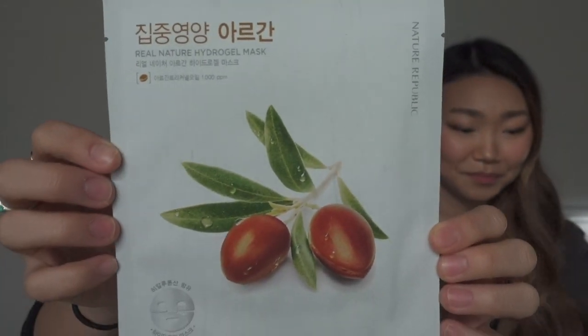My final product is a sheet mask that I really enjoy. I've actually given one to Chanel to take home when her skin was struggling — it is Nature Republic's argan oil sheet mask. It's a hydrogel, so it's not just any type of sheet — it has a jelly-like sheet to it, clear like jello. This one is a concentrated version of argan. When I was looking up the ingredients, not only does it have a concentration of argan oil, but it also has other ingredients like caprylic and capric triglycerides, which are really found a lot in things like coconut oil.